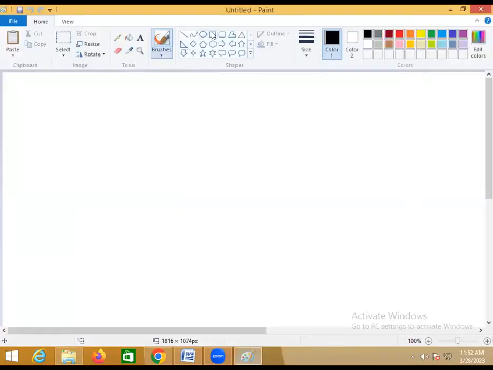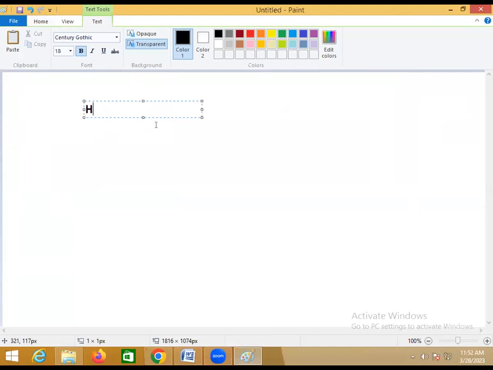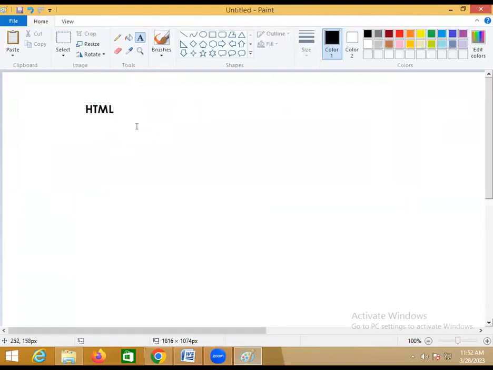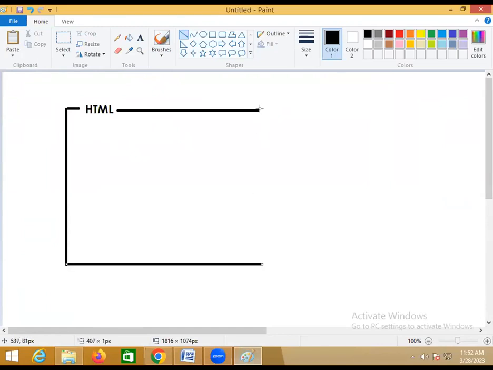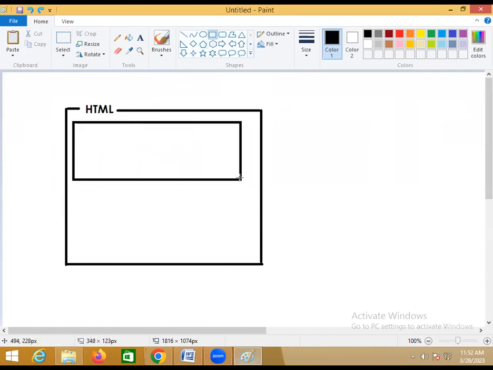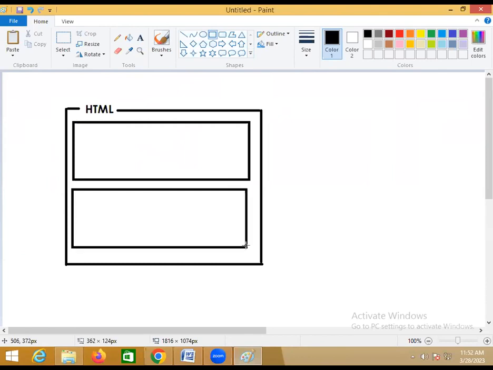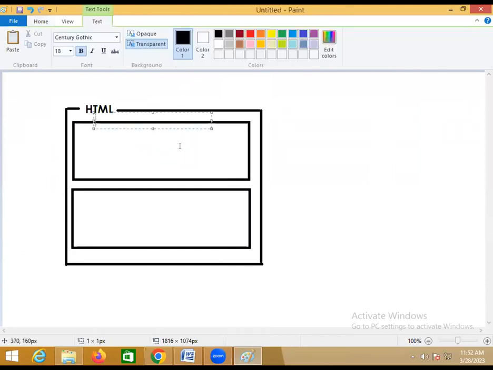Now this is the HTML tag, and within HTML this is how the structure is. It is organized in the form of a hierarchy, all these tags. So this is your HTML document, and within this HTML document you have two parts. The first one is head, and the second part is body. You can call this the head section, and this the body section.